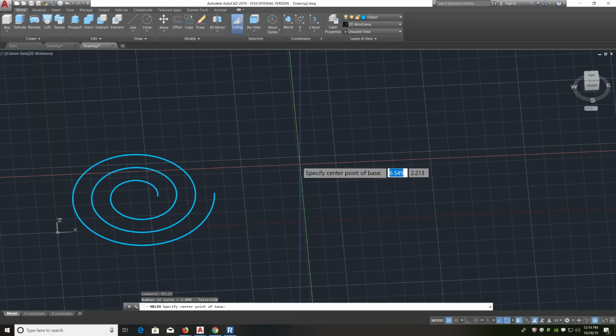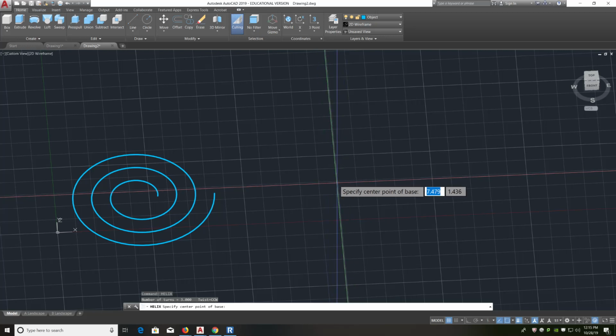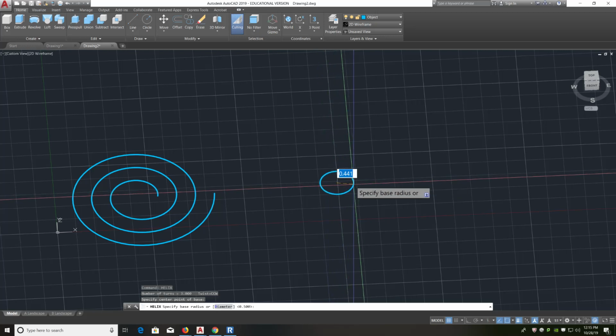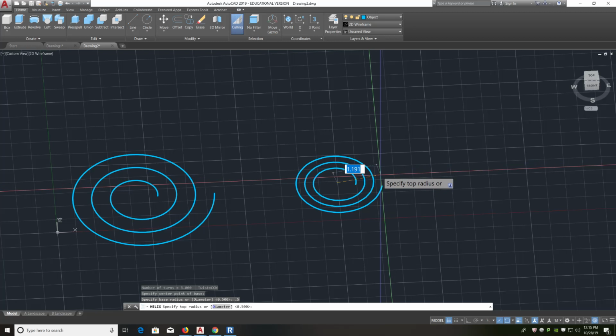Helix, hit enter. Specify my center point, left click to do that. Drag it out. Specify my base radius as 0.5. Hit enter. And my top radius, I'm going to make a little bit smaller. I'm going to make it 0.125.